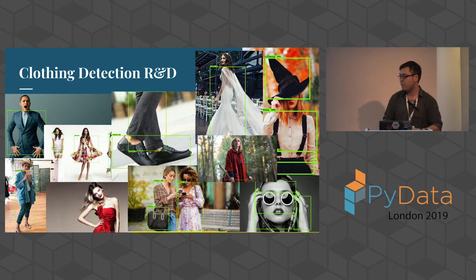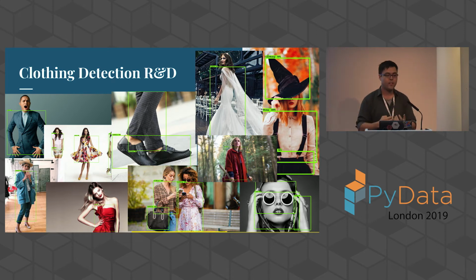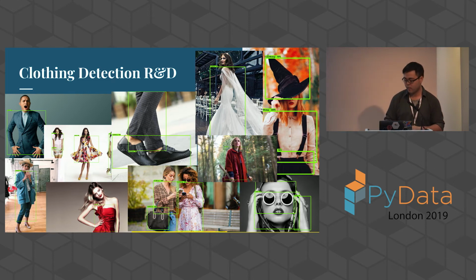So something that our team has been building out in parallel has been doing things like clothing detection, so building in-house clothing models basically tailored to our fashion domain, with the idea we can take these bounding boxes and use that as a pre-processing step before the attribute model, so that if we take a center crop of that, we're basically guaranteed to get a good center of mass shot of that product.